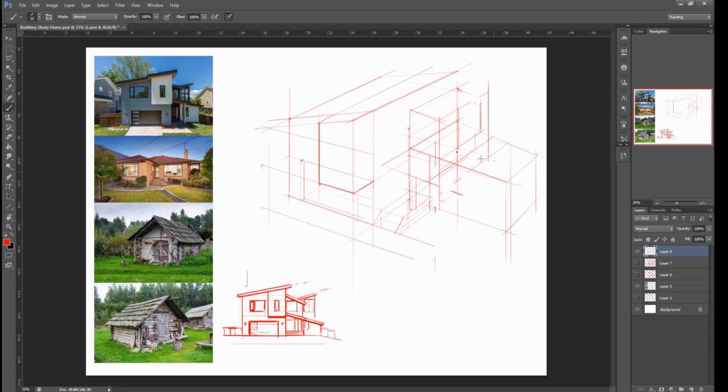And we've got this angle that we need to follow with the roof. And this guy kind of sits a little bit over here. And they're going to follow the same sort of angle as this. Pretty close, yeah.